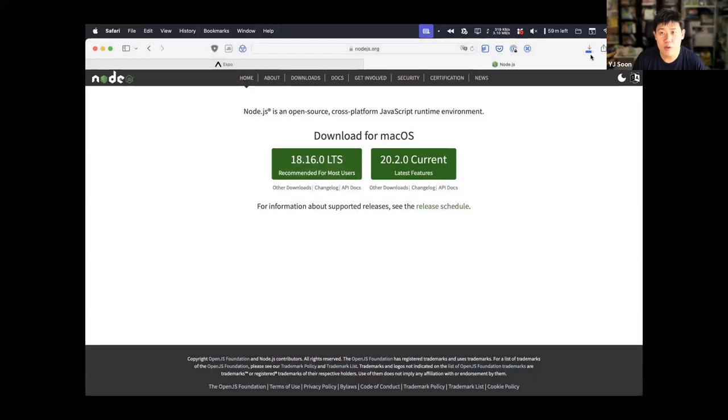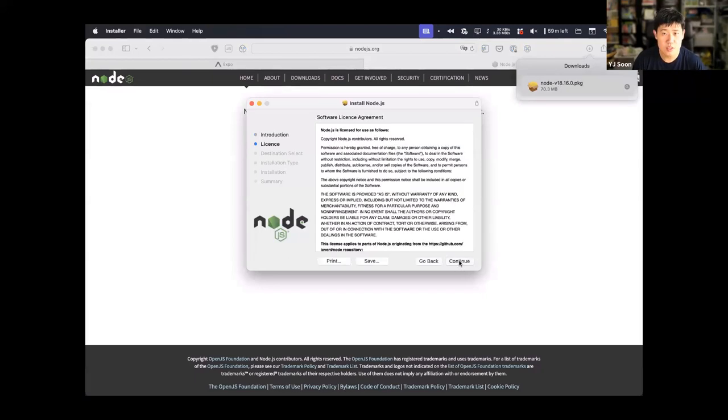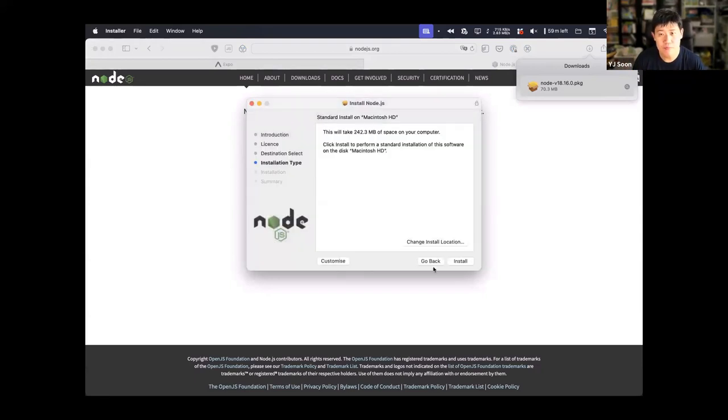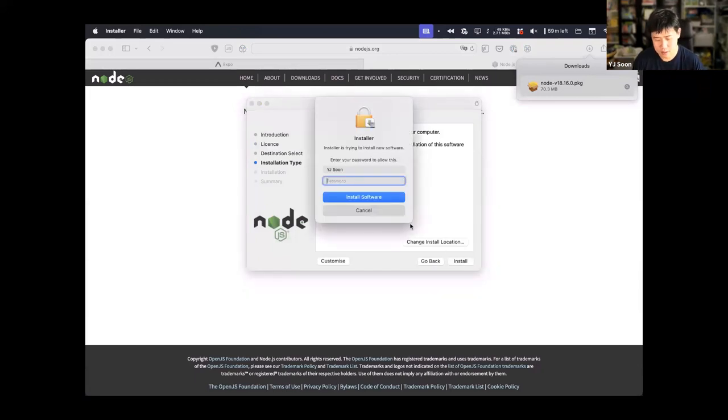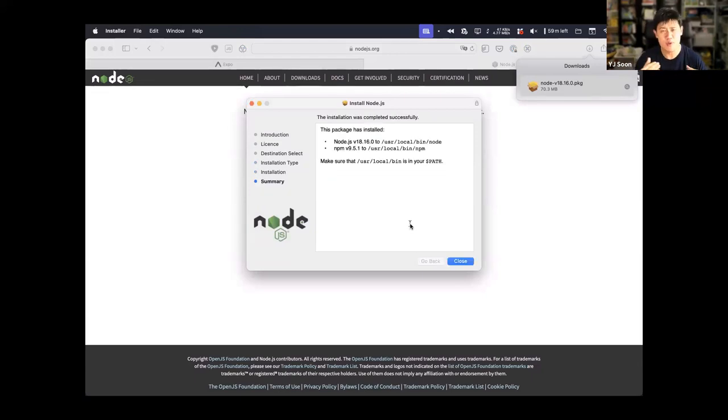Once you download it, you can just run it to install it. I'm pretty certain that I've never installed it on this computer, so this is a great chance to show you everything from scratch. Unfortunately, my Windows computer is in the other room. I don't think I need to show you on Windows, but maybe if I have time I can go and turn it on. Let me press agree, press install, and enter my password again. We will install Node. Node is kind of like a runtime that lets JavaScript run outside the browser. That's a very simplistic way of thinking about it. Okay, I'm done installing.